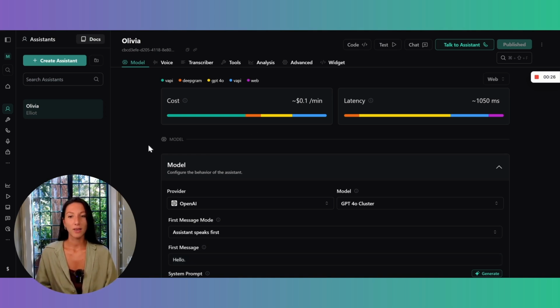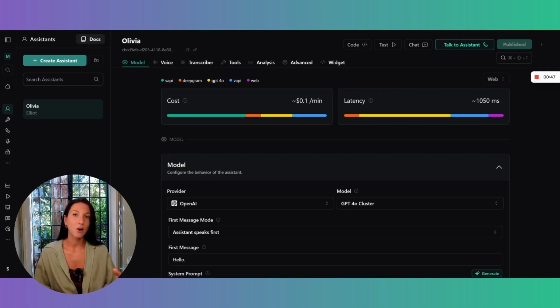So as we log into this new assistant, you can see two different things in here, two different colorful bars to always pay attention to. On the right side, we have the speed. How long does it take to make this call? Which is also called latency. And on the left side, we have cost. And this is what, as a business owner, I really care about.